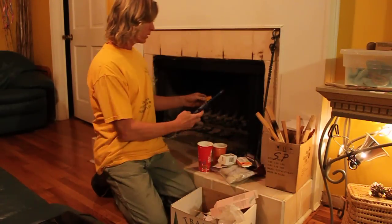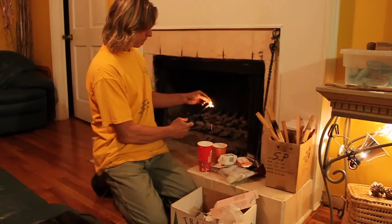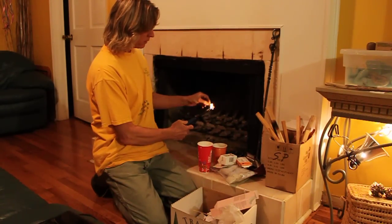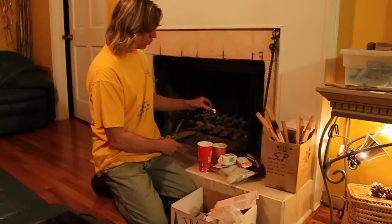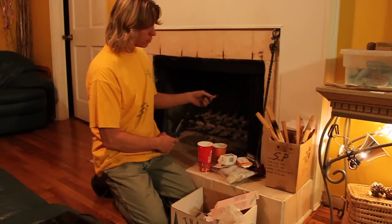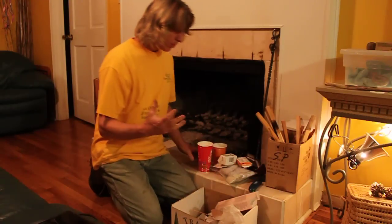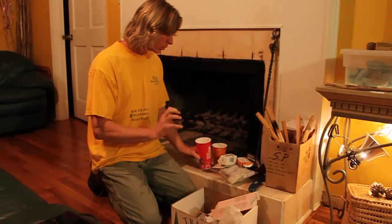Let's see if we can get one of these to burn for you. It might not be quite dry enough. Corn chips are one of the best. Yeah, this one's not quite dry enough yet. It needs to dry more. But corn chips work real well. If you have stale tortilla chips or Doritos or Fritos or anything like that, they're great for starting fires. The corn oil in those will burn.